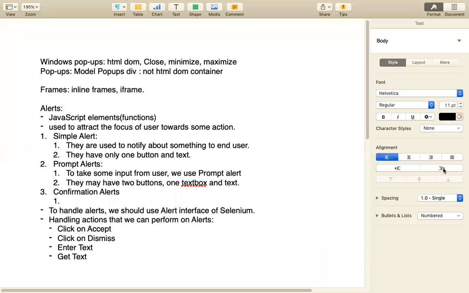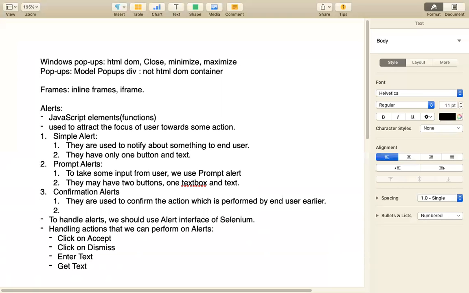Confirmation alert. They are used to confirm the action which was performed by the end user earlier. Whatever action the end user has performed earlier, to confirm that action we are going to display the confirmation alert box and ask for confirmation from the end user.